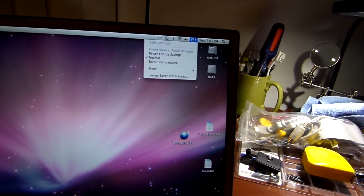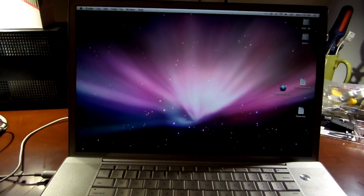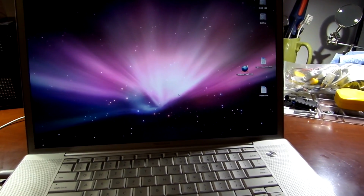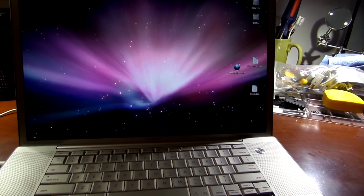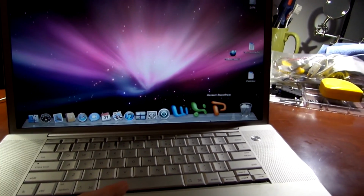Awesome. So while it's on power adapter, let's give it better performance. So here it is, a pretty lame looking Leopard desktop. Let's see if there's a dock. Whoa! Yes, there is. There is definitely a dock down there. It's very eager to show me that it's there.